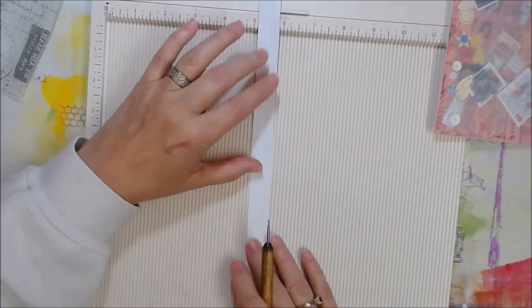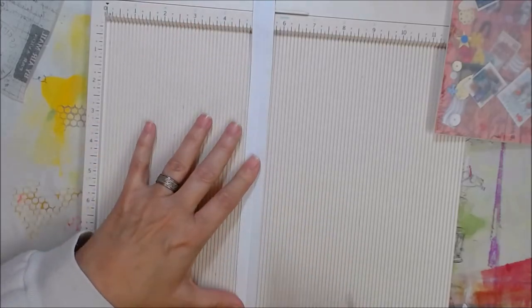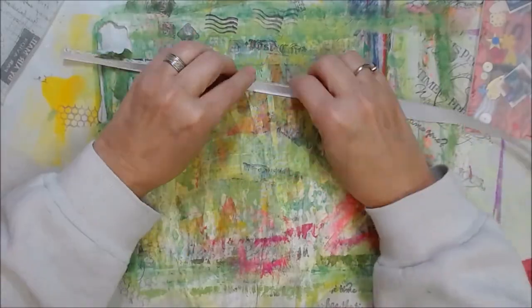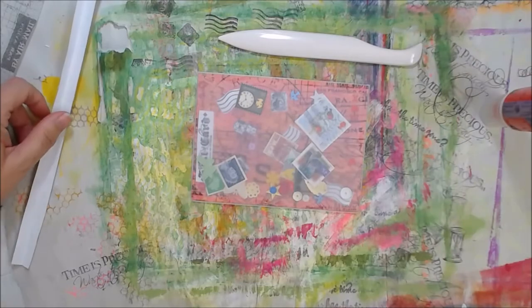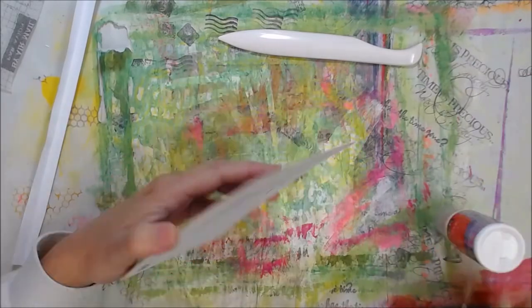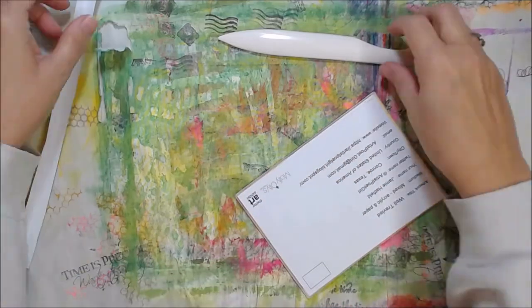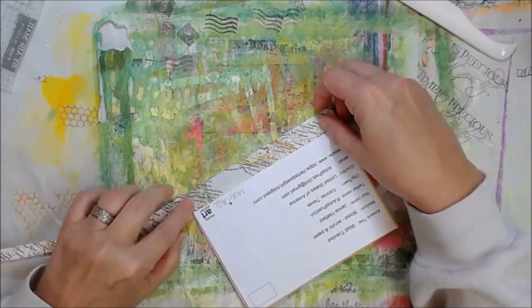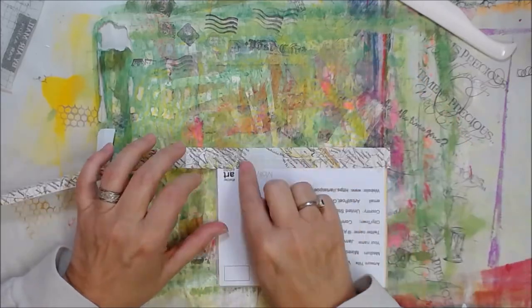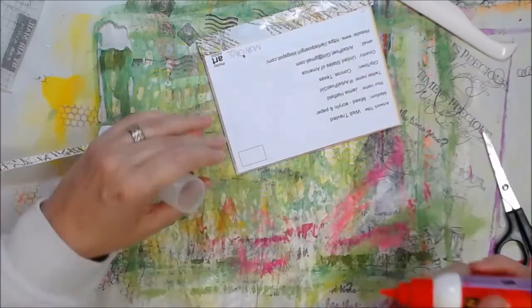So now I decided I didn't want to trust the edge to not get too marred up, so I found this washi tape I had in the drawer over there, and I scored it down the center, mostly, more or less. Remember, this is me. I don't answer to rulers, y'all. And so I'm going to glue that on, and that is Aileen's Quick Dry Glue in that bottle, because I like the bottle. All right, I like the bottle. And I'm not doing anything fancy.